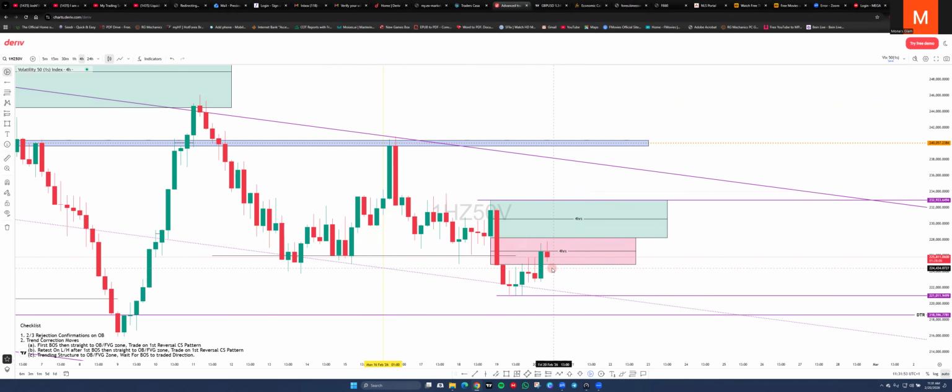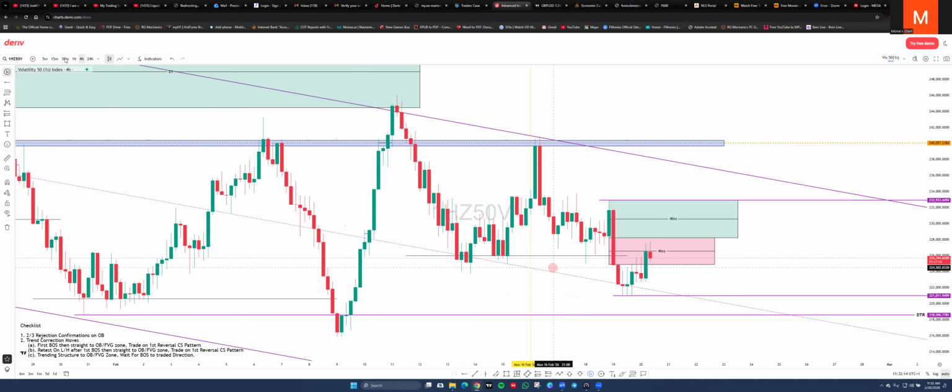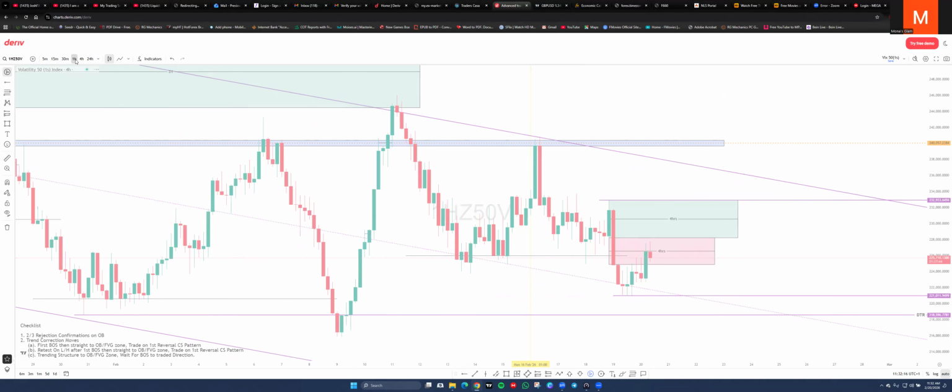So we're looking for a confirmed candlestick pattern for rejection. If the market rejects from here, it gives us a star, fine. If it gives us a harami, fine. Even if it's a tweezer top, it's still fine. So let's push to the 1 hour time frame to see what we have.